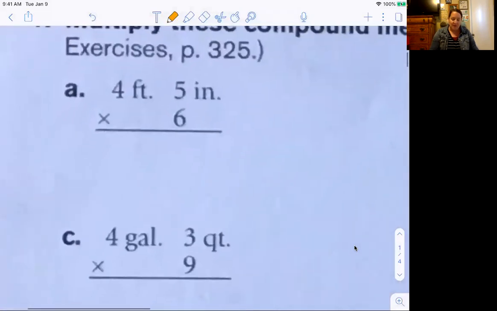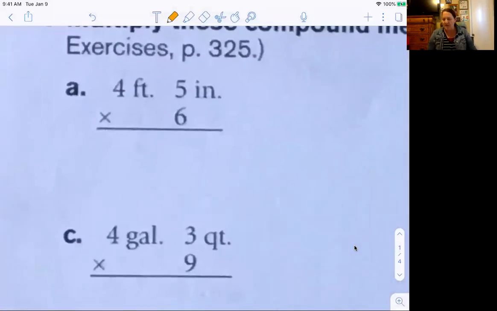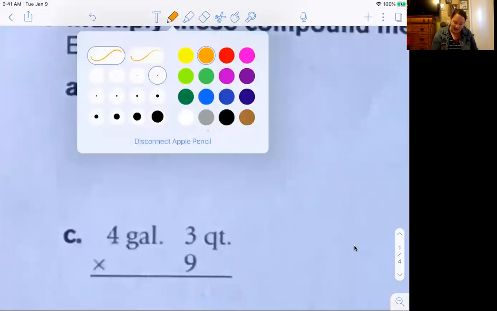Sometimes I know you might think, well, she's not doing a whole lot of teaching in that lesson. Well, guess what? The teaching comes through working out the problems. And in math, a lot of times it's so much easier just to work through them and talk yourself through them, like we're doing. So let's look at letter A.